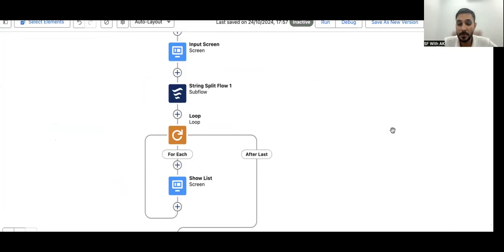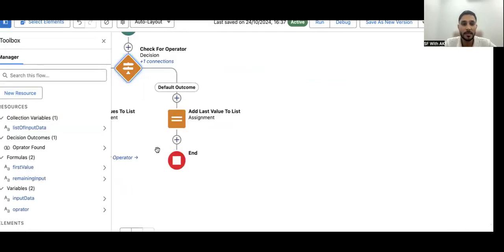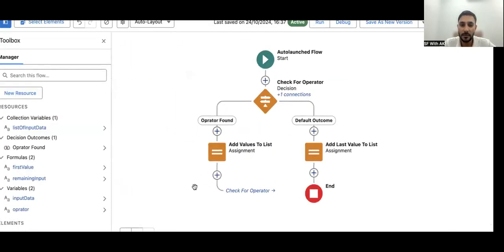I hope this helps you in future. We can utilize the loop functionality that I've created here. In multiple occasions, I have used this, but for string text to list of strings was the first time that I'm facing this issue, and I created this. I think that helps you.